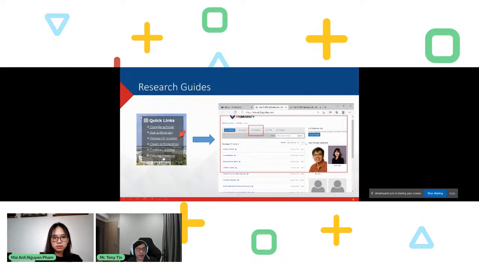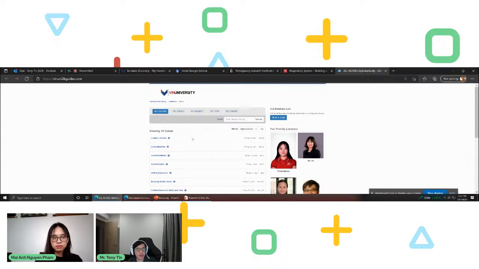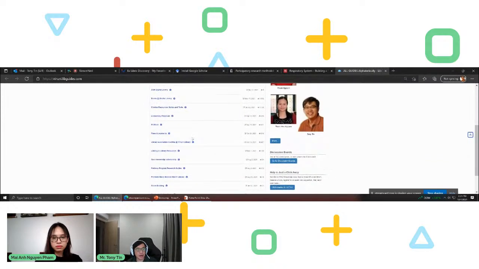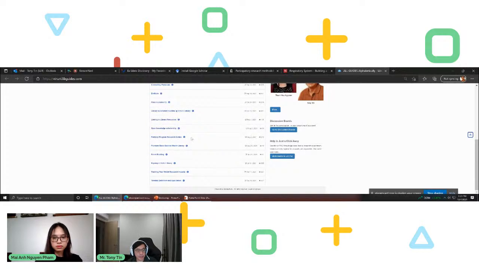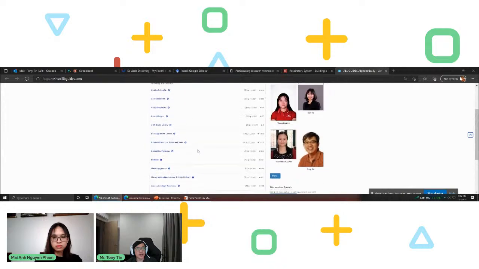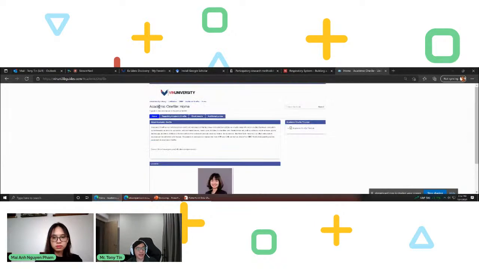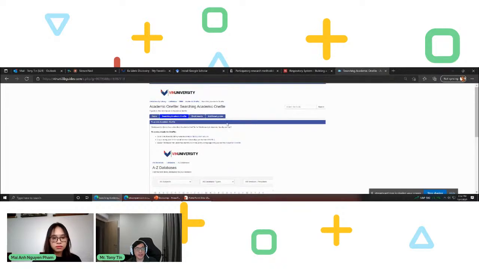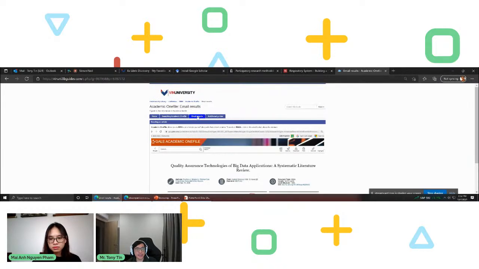If you go to the library website, click the one called research guide. It will bring you to the research guide page. Here you will find an alphabetical list of how to use different databases. For example, I would like to learn how to use one of the databases called Academic OneFile. You will just go and click. It will give you a step-by-step explanation of how to do the search, what the content is, how you can get the email result, and some additional guides. So this is really handy if you want to learn a database but you don't know how to start. You can start with the research guide.